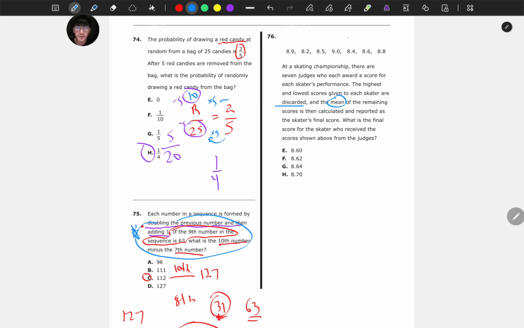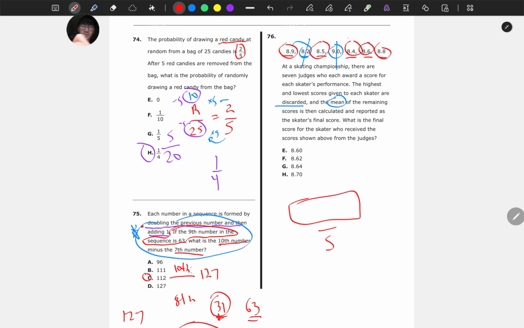So if I can use my eyes properly, sometimes I can't, right? But 8.2, that's the smallest, and it looks like the biggest is this. So that means I remove this and I don't look at these. Okay, so then that means what am I averaging? Averaging these. Okay, so how do you find the average again? You add up all the numbers and you divide by the number of numbers. Well, now the number of numbers is not 7, it's 5 because we removed 2, right? And now we just got to find out what that sum is for these numbers.